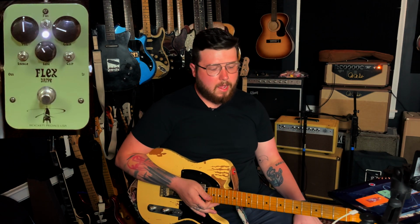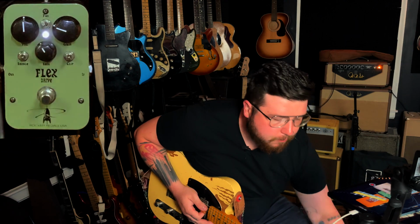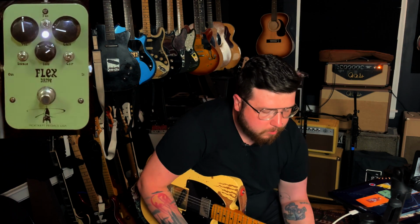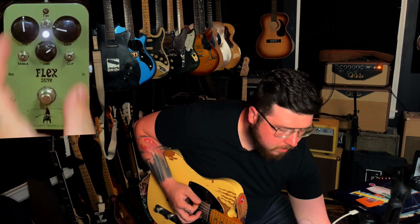Tone knob is not super active, which I like. You can do more fine tuning with it. So you get more of a boosted clean sound with this. Okay, and then let's engage the fat switch. Yeah, that adds a lot of low end. It's a little muddy in this rig, so maybe if we bring the tone up. Yeah, I still like it without the fat switch.